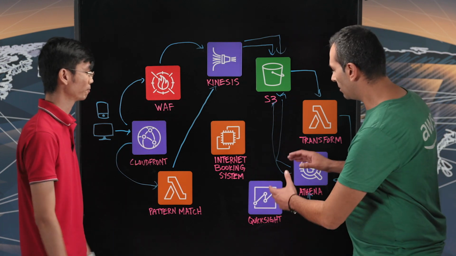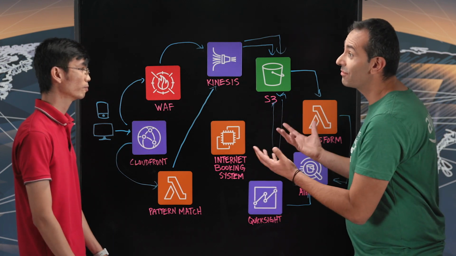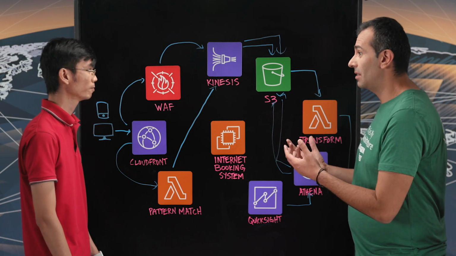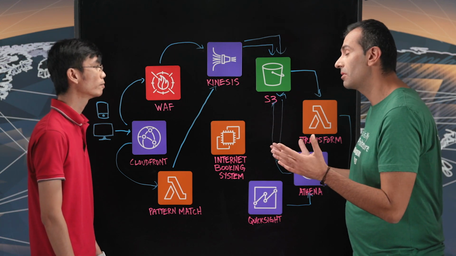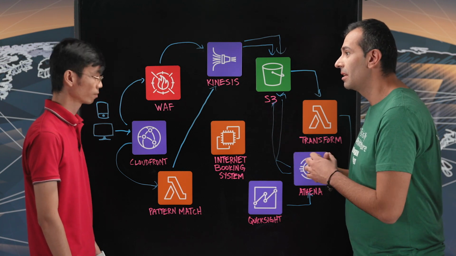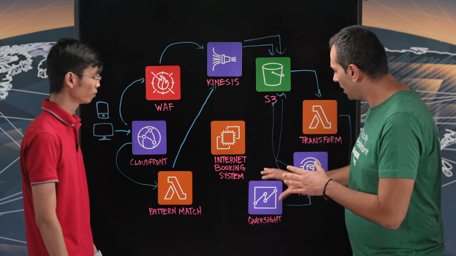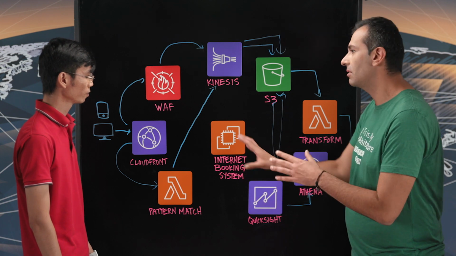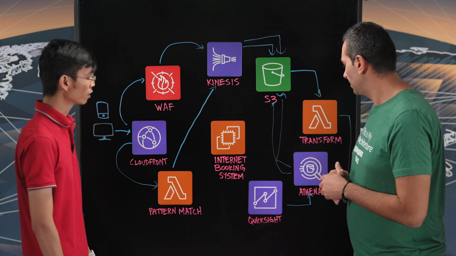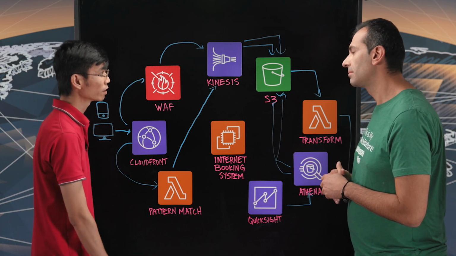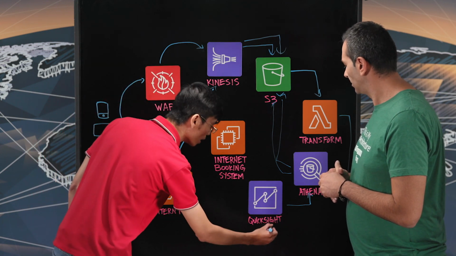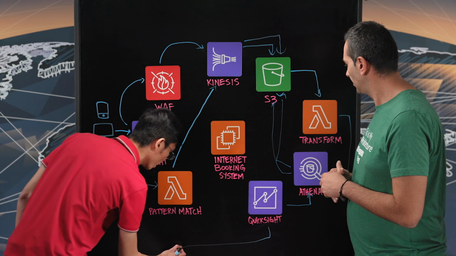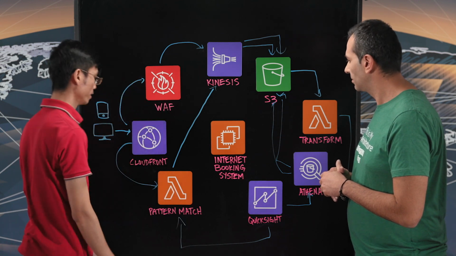Right, I see. So your business analysts are able to actually visualize if you're seeing some of these fake bookings, maybe they're trying to make bookings in a short amount of time or from places that you're not sure of. Okay, so how do you feed that new data back into the pattern? Currently we do it manually. When we come up with a new pattern, we just update it into the Lambda at edge here.